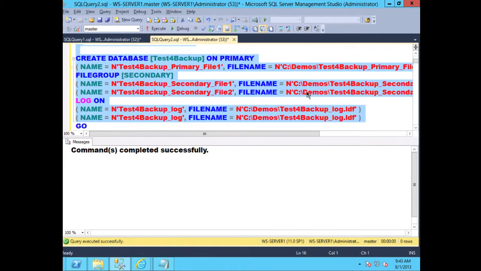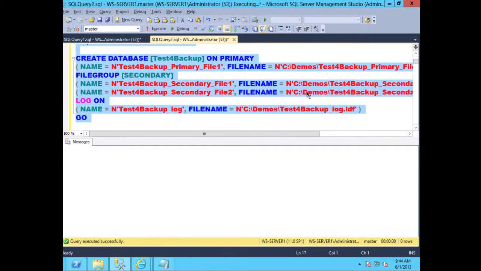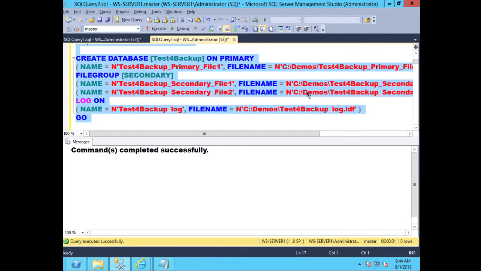The database that we're going to be working with contains one primary file group with one file, and one secondary file group with two files. We're going to create that database, and we're going to be using this database as the basis for explaining how multi-base differential backups work, and start to look at reading LSNs for that matter.